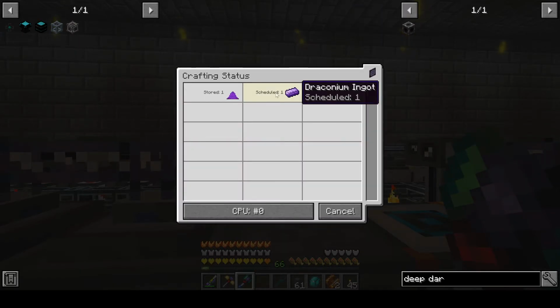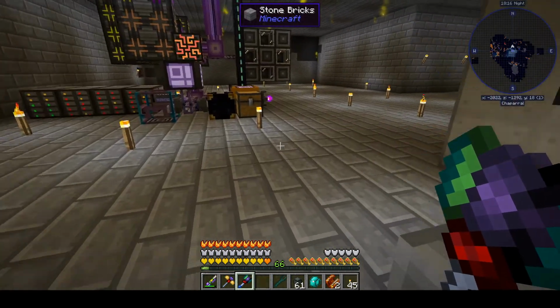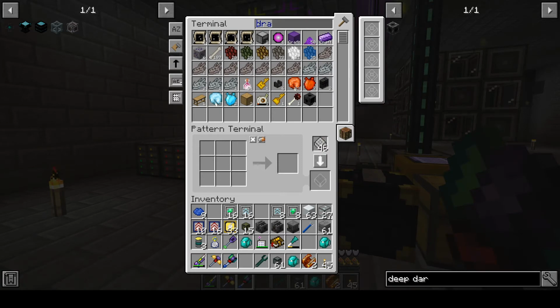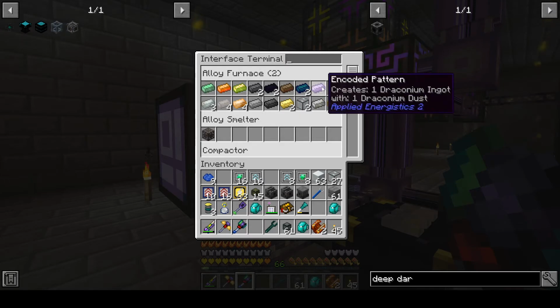Now watch, because I said that, this is going to hang. And I think it is. What did I do wrong with this? Not an expert yet. I did admit that before I opened my mouth, but I am closer. Let's see. Where do I have that? What did I want to do here? Interface terminal. Draconium. It's in my alloy furnace.